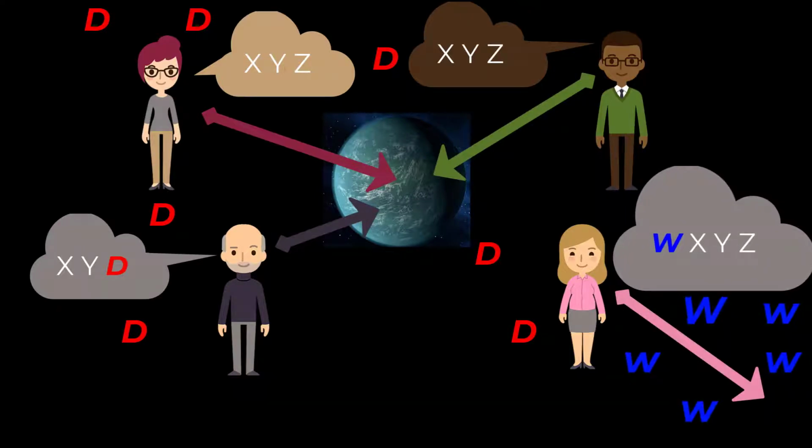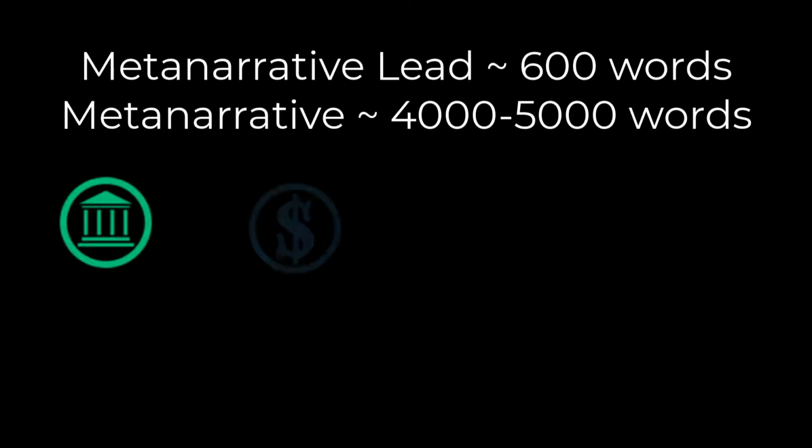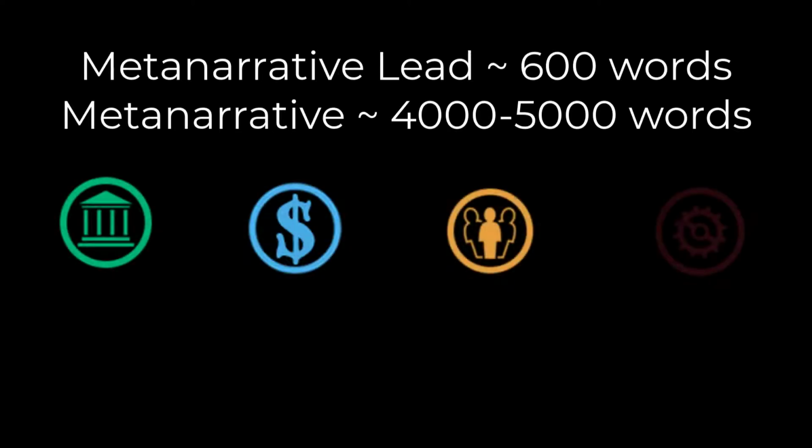So before you start, make sure you've done the work of writing a good, specific meta-narrative, as a big part of the catalog management is making sure that your catalog entries accurately reflect the diversity of your world, and that your contributors continue to work on the same page as each other. At this point, you should have a well-crafted meta-narrative about 4,000 to 5,000 words that describes all the most interesting and unique features of your world and the various forces at play in society.